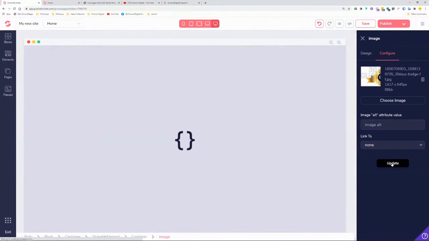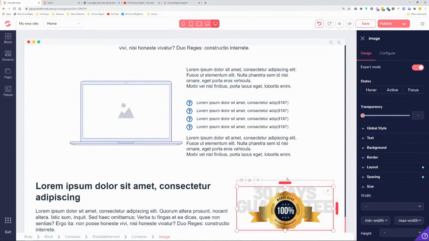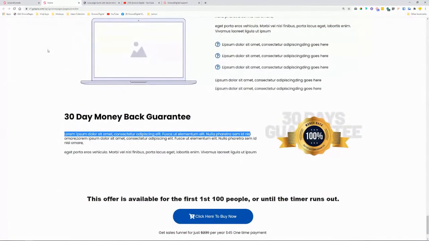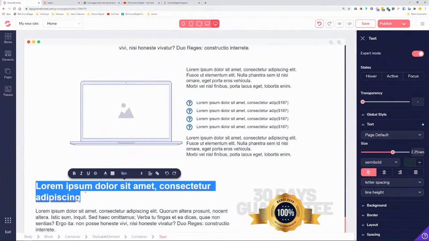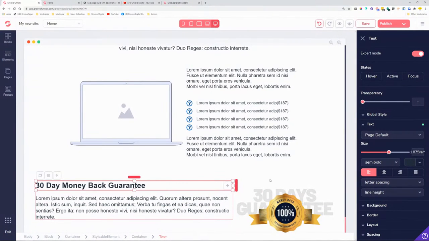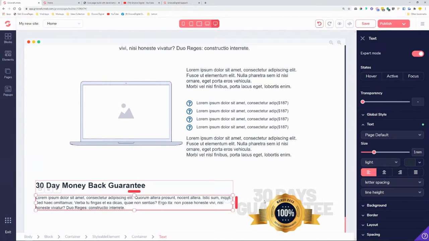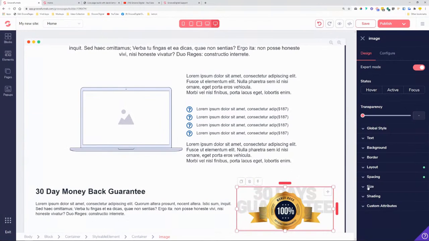Great. This is quite a big image. You don't need to use these huge images, but for this one, I'll just leave it as it is. Now we can move it a bit lower so that it is somewhere in the middle of the page. There we go. It looks good. We just need to copy this over, paste it in. This description needs to be a bit smaller, maybe like that. Now we can actually pull it up. Here we go.